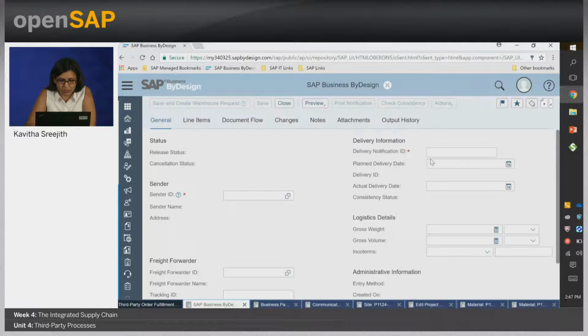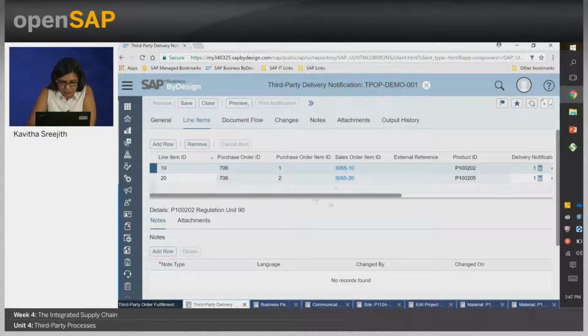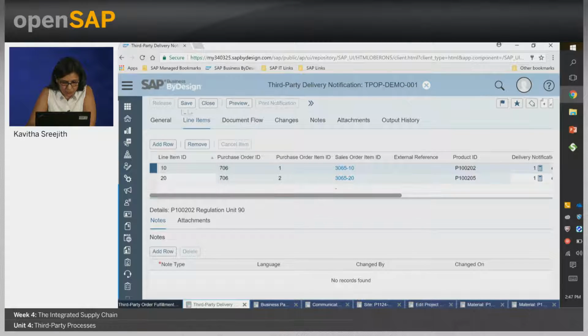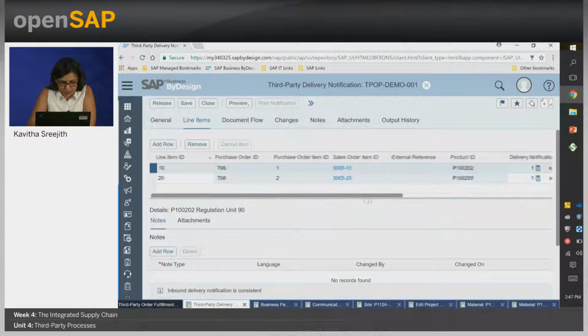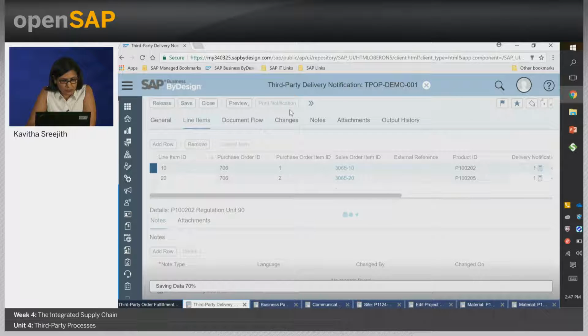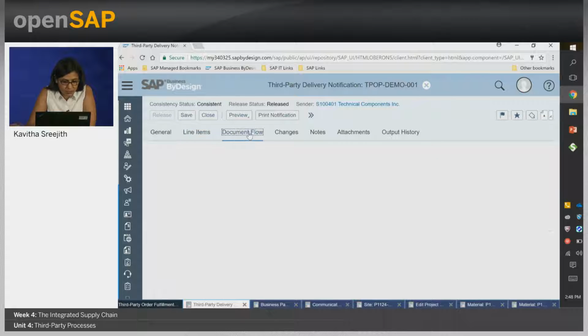And then just create the new third-party delivery notification for it. Let's say the one that we created for a demo today. And take a look at the line items. You see both the items that we created today added in the sales order have been included here. I will need to do a check consistency to see that everything is consistent with the sales order, with this particular inbound delivery notification, and then do a release. But from the end user perspective, the process in delivery processing or in fact supply chain can be set to stop here. After this is only the invoicing process.